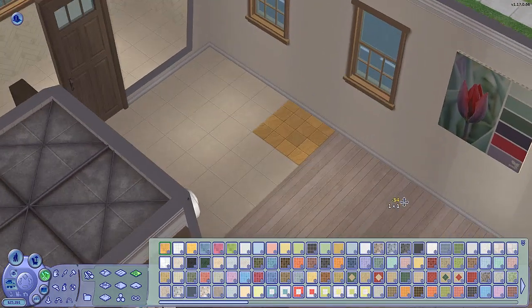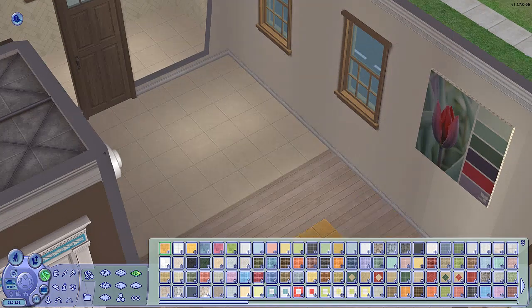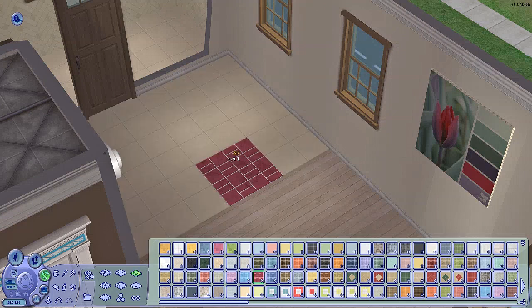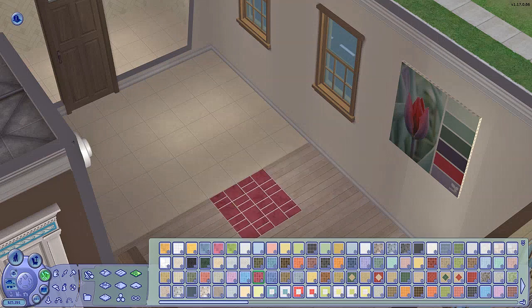So I just get that color scheme into my head and then see what pops out first. I think there's a real nice dark purple in here. I'm trying to find something like that for the floor.